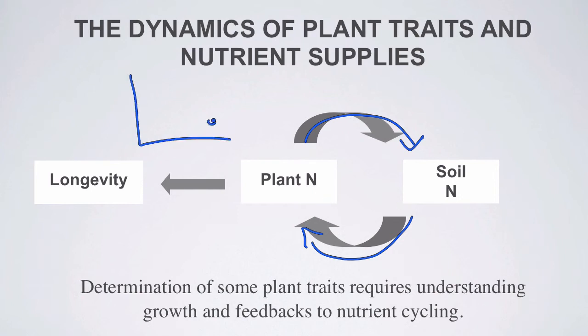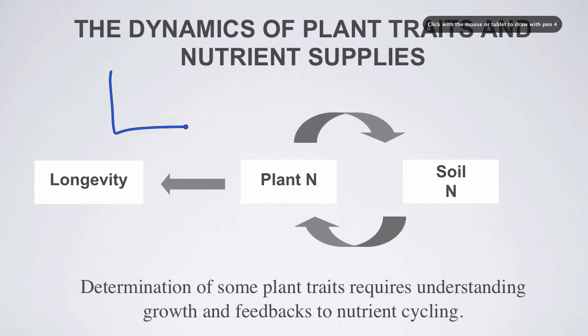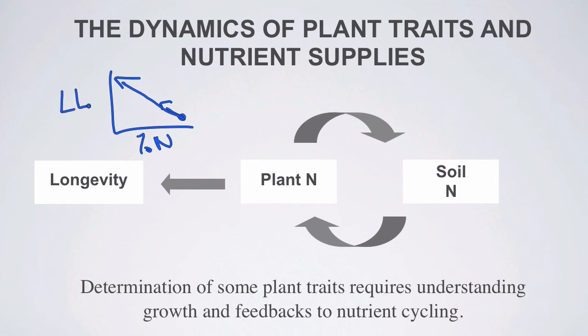So let's make this %N. All the species might start out here, and then some of them shift over time, something like that, and others shift over time to having even lower nitrogen concentrations and differences in leaf longevity. So in this case, we can talk about species differing in their nitrogen concentrations and having an impact on soil nitrogen availability, but really it's a very interactive process and it develops over time. And we can't separate out whether species actually differ in their nitrogen concentrations or in the way that they impact nitrogen availability. We can't separate out effect from response that easily.